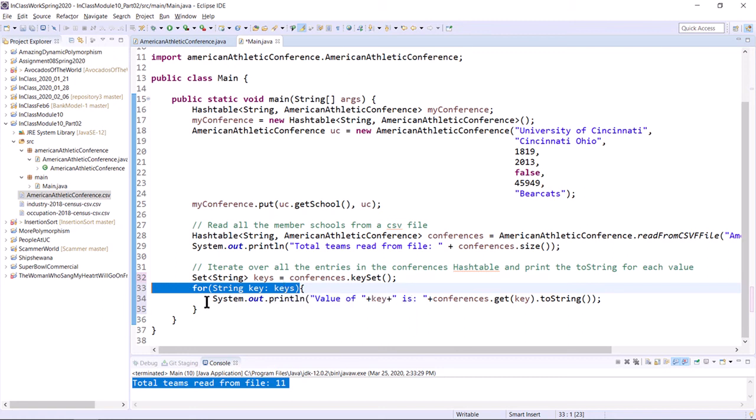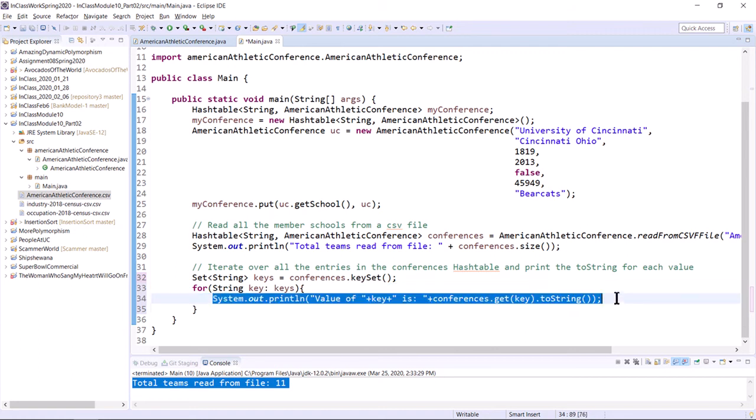Then in the loop, we can call the get method on the conference's hash table. The get method returns the value associated with that key, which is going to be an American Athletic Conference object. Now, once we've got that, we can call the toString on it, because we know that an American Athletic Conference object has a toString method because we wrote it.